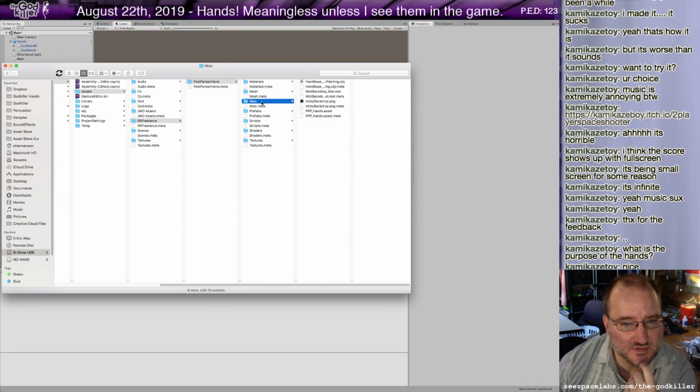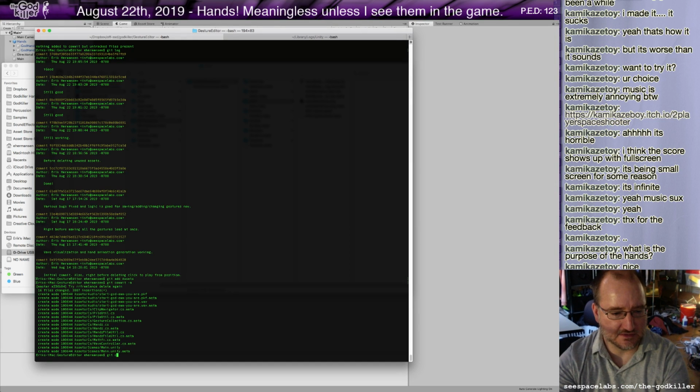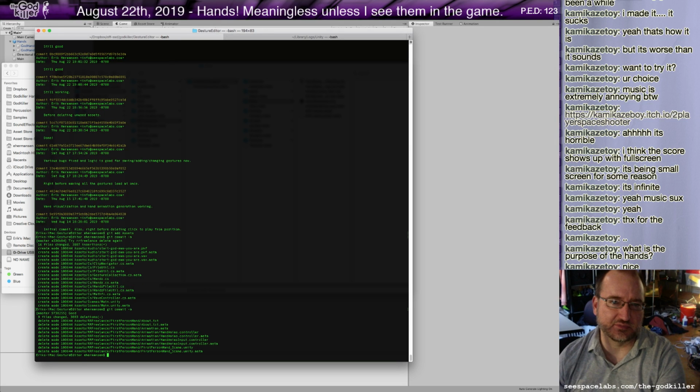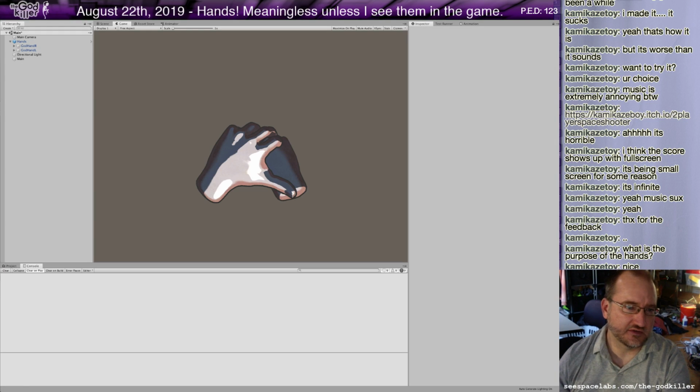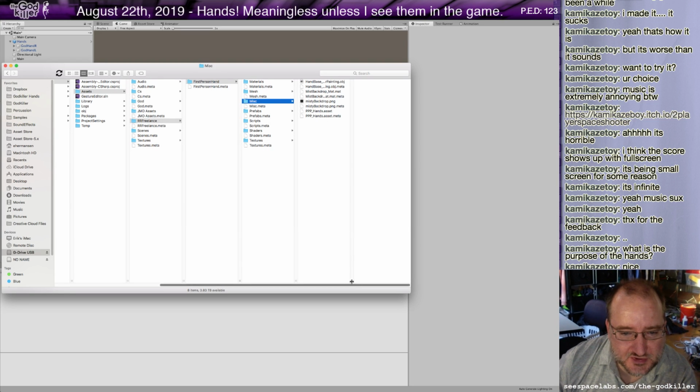So misc. Oh, I better... oh, okay. So git commit a. Good. So every time I delete something and it doesn't break the whole thing, I do a commit to save my last known good state. Okay. Misc. What does misc have in it? It's got some materials, backdrops, hands. Yeah, feels like I don't need it. Let's try deleting that.